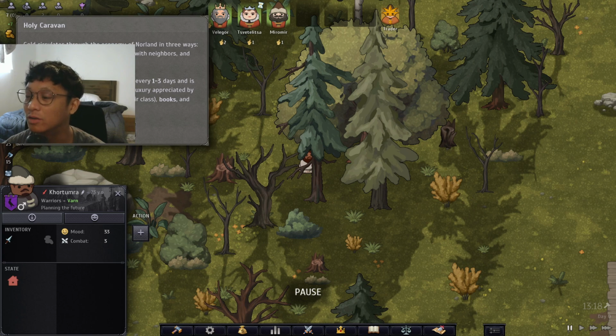Please. Holy caravan. Gold circulates through the economy of Norland in 3 ways: the pockets of peasant migrants, trade with neighbors, and the holy caravan. Alright, I'm gonna stop. That's the last one. The holy caravan arrives in the evening every 1 to 3 days and is the main source of gold. Holy rings, a luxury appreciated by the lords that serves as the currency of their class. They just straight up trade in bands, like actual ring bands. Books and prisoners. We gonna enslave people?